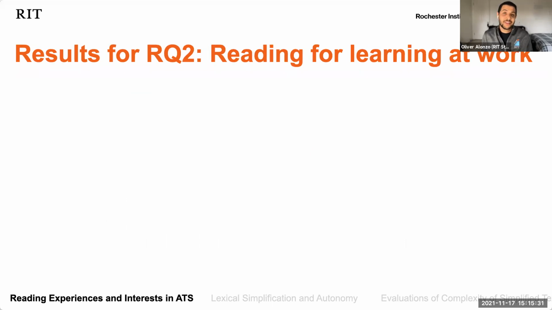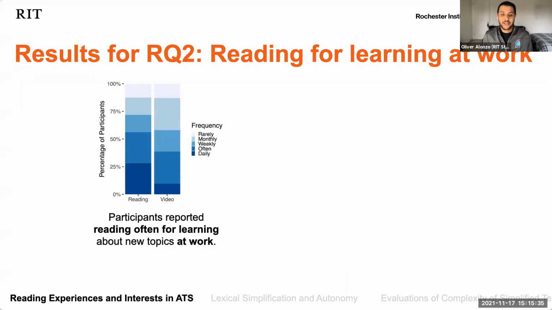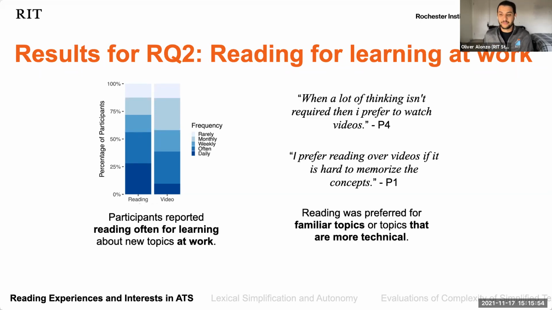We also asked participants how often they were reading specifically for learning about new topics at work. And to answer this question, we also compared it to another activity that participants may engage in for learning about new topics at work, which is watching videos. Now, participants reported reading often for learning about new topics at work. And in fact, they reported reading significantly more often than watching videos for learning about new topics.